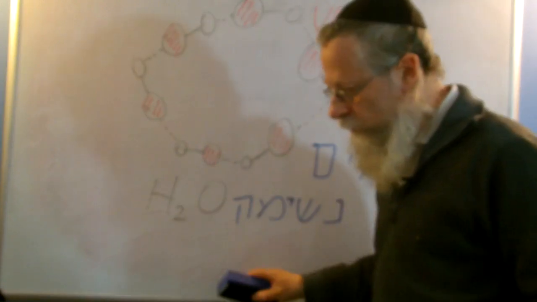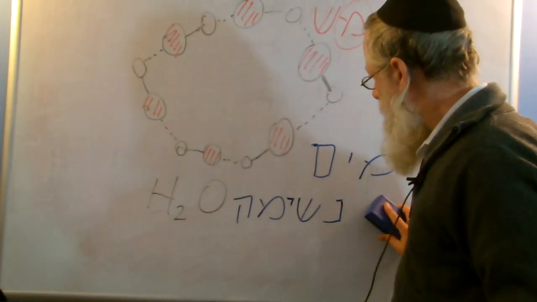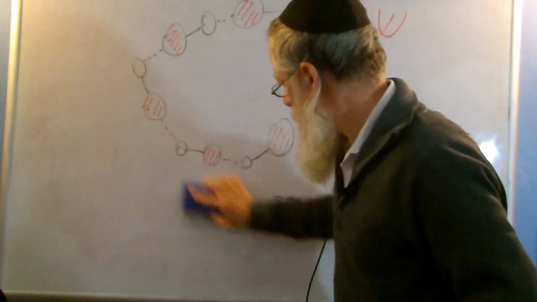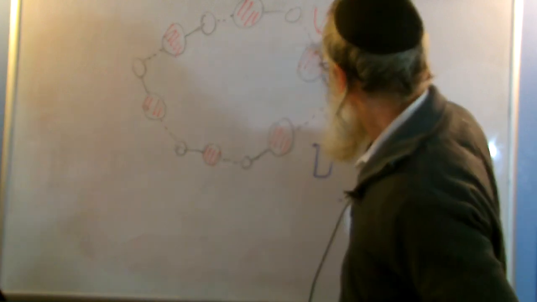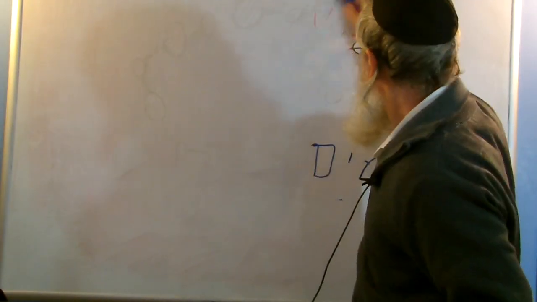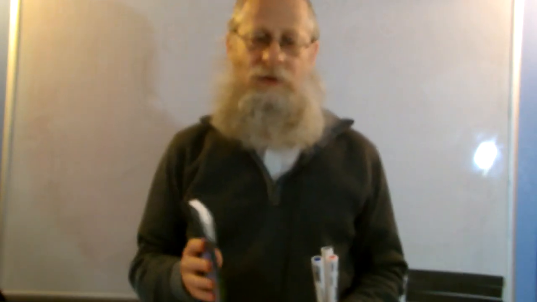Okay, so let's now take the English for oxygen and hydrogen. Let's rub this out. We've got the idea that there's a circle created, or a hexagon, and that hexagon is the basis of the water crystals, which I've shown in the book, of that Star of David. The basis of that is a hexagon.